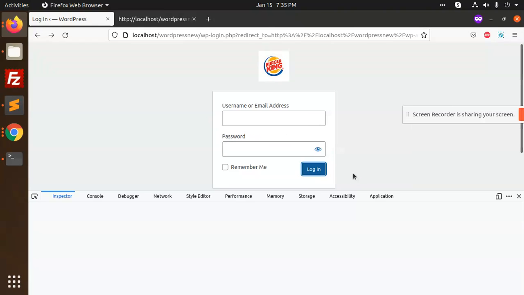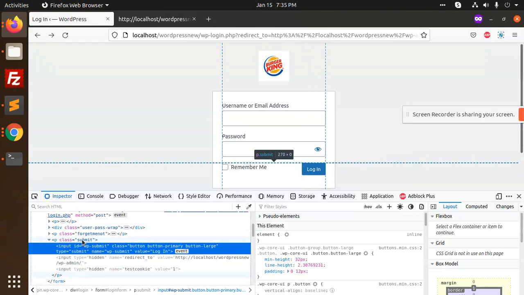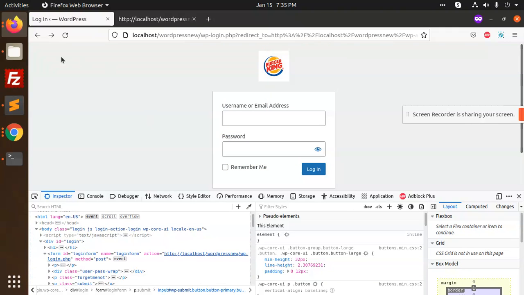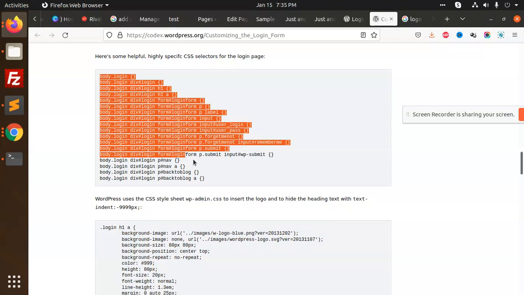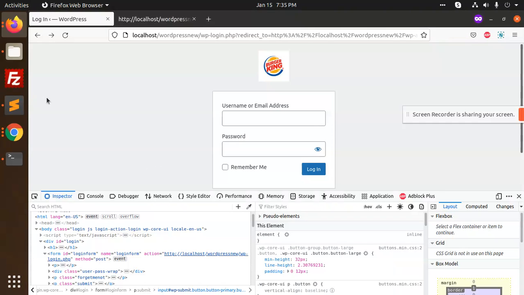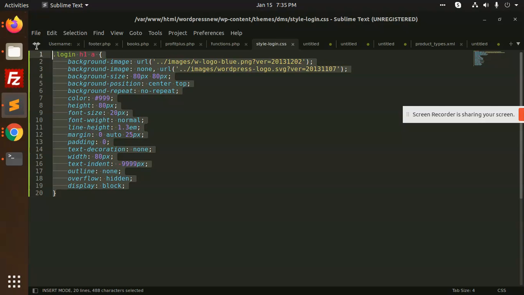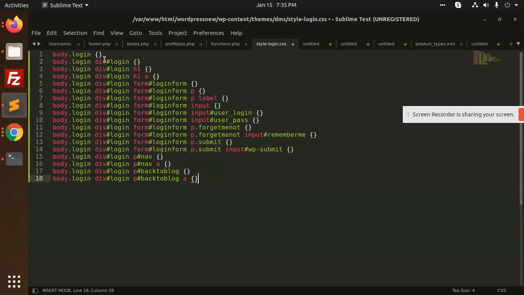Like, let me change the color of this login. Let's use this CSS: body login, div h1, form login, back to top button, WP submit. Let me copy this WP submit button.